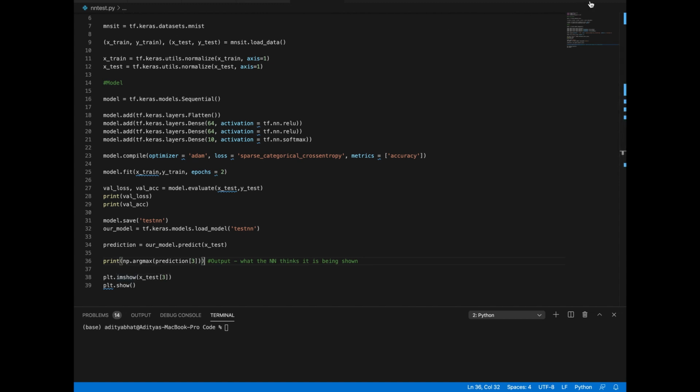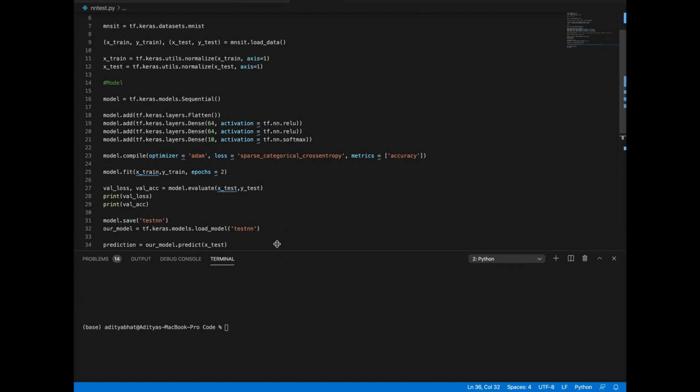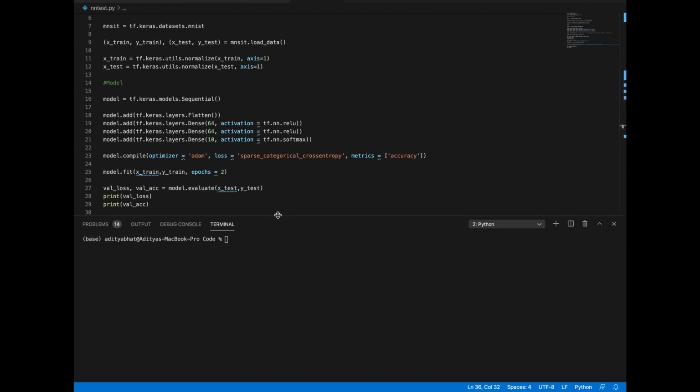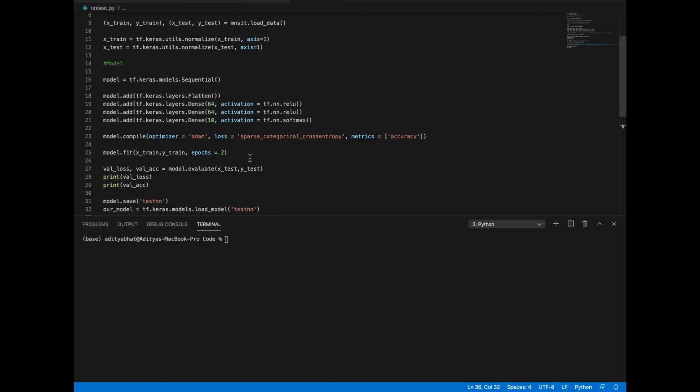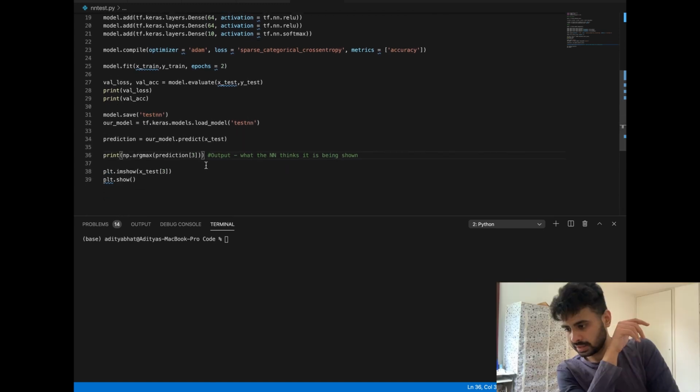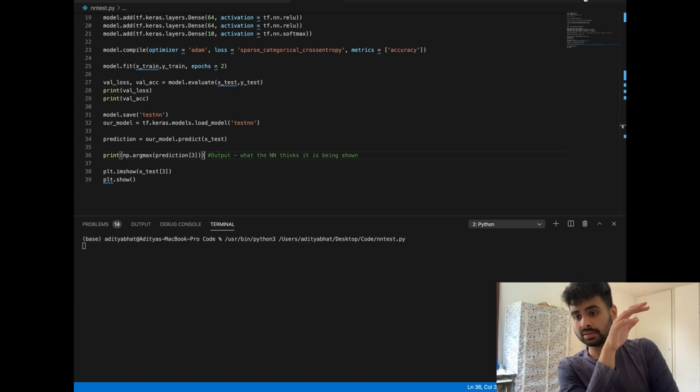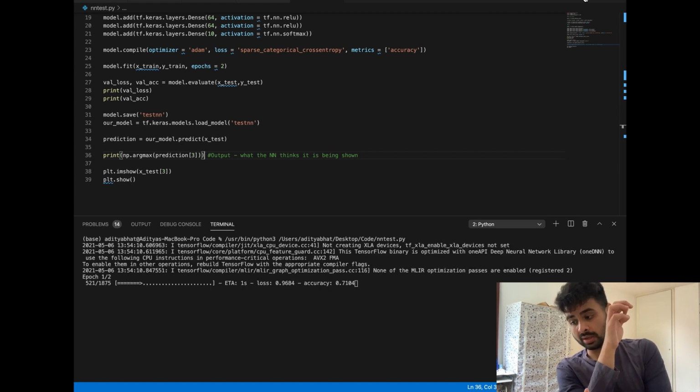Oh, wow. So finally it is working. I tried it. Now if it screws me, so what should happen now, hopefully, is when I run this code, it should go through the epochs, because we've given 2 epochs here, the training cycles, go through them and tell me what is my accuracy, how much model accuracy we've got, what is it, validation loss, everything. Show me the input, what the input is in the 3 index, and show me the output. Okay, please, please, please. You've done it now before I start recording, please.